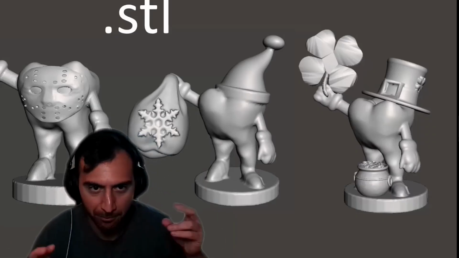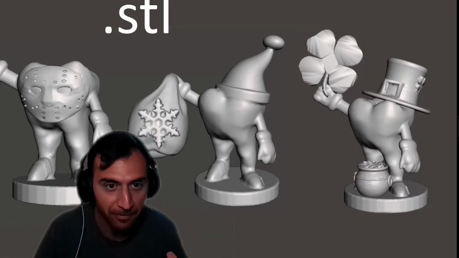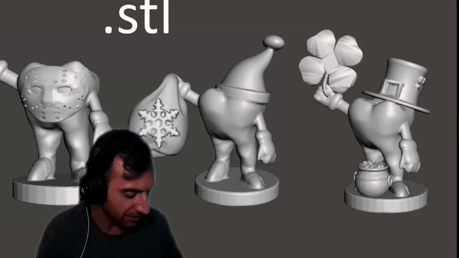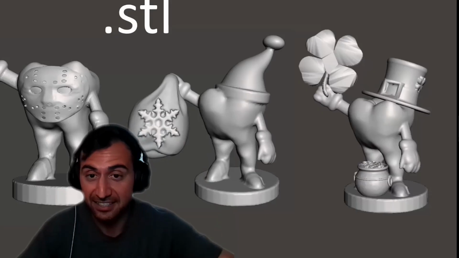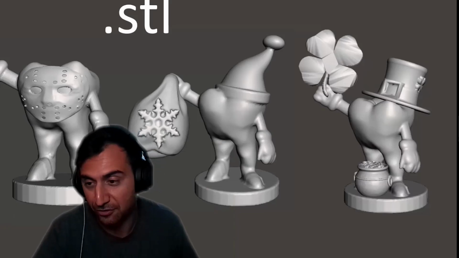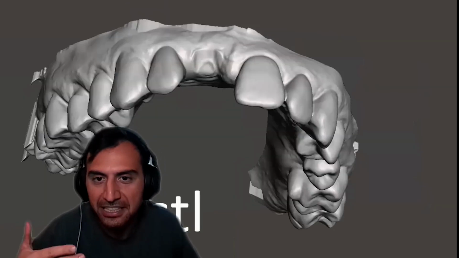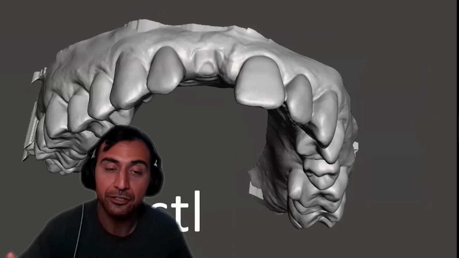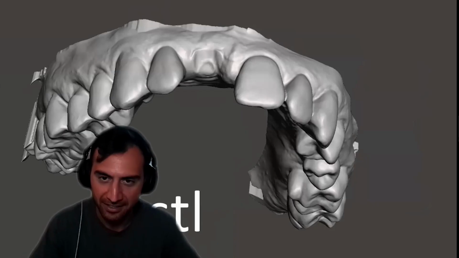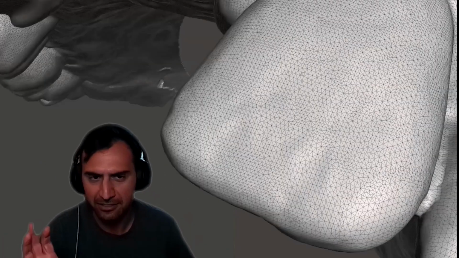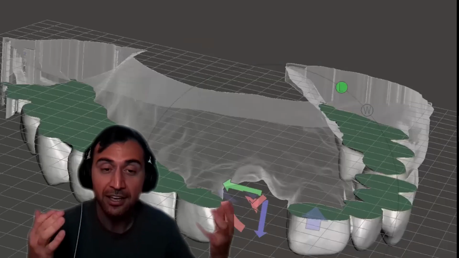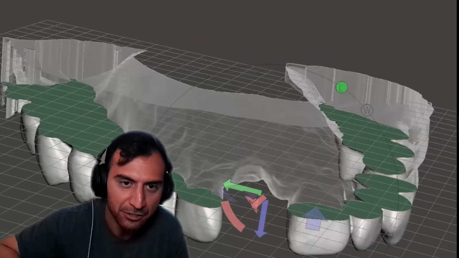So JPEG or PNG is your basic image file. STL are your basic 3D object files. That is what your printer is going to recognize and want to print. So this is what you need to give to a printer. These are just some fun files I've made, but what do we typically get as STL files in dentistry? Your scans, your intraoral scans that are capturing teeth. They're creating a 3D object, an STL file, which, if you zoom in at a granular level, is a bunch of little triangular faces facing each other to create a three-dimensional object. Your 3D printer recognizes it as a bunch of different layers.